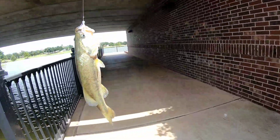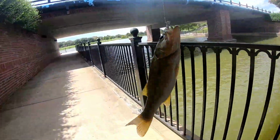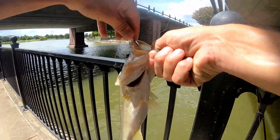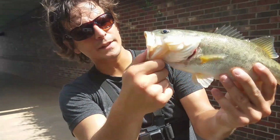Quite pleased with that. He gave himself away. He took a bug off the top of the water. I heard the splash, I cast out to him, and we got him. Let's put him right here. Now I know what that pond water tastes like. Oh, he just splashed it right up in my mouth. There we go, there he is. That's a pretty fish. Quite pleased to have that.